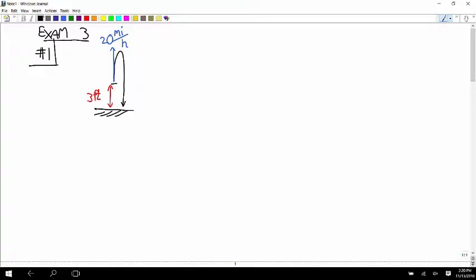And it asks first, what's the height of the ball when it reaches the highest point? And it asks for it in miles and in scientific notation. And then second, how long does it take for the ball to hit the ground?